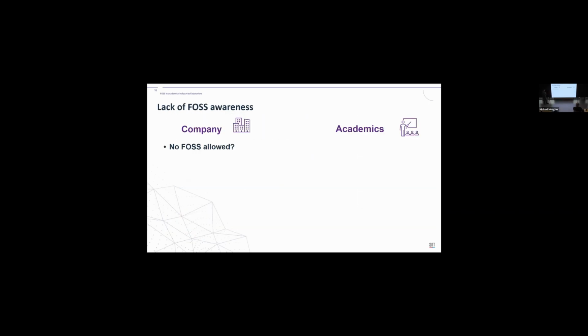Very quickly, another case. The observation is that the company usually has, in our experience, no position on open source actually, or they say, we don't want to use that because we don't know what it is, and it means that we're going to lose our business opportunities because everything is open. And it's very hard to have that discussion because, again, people don't know and they don't want to admit that they don't know. And there is a kind of legal standoff.